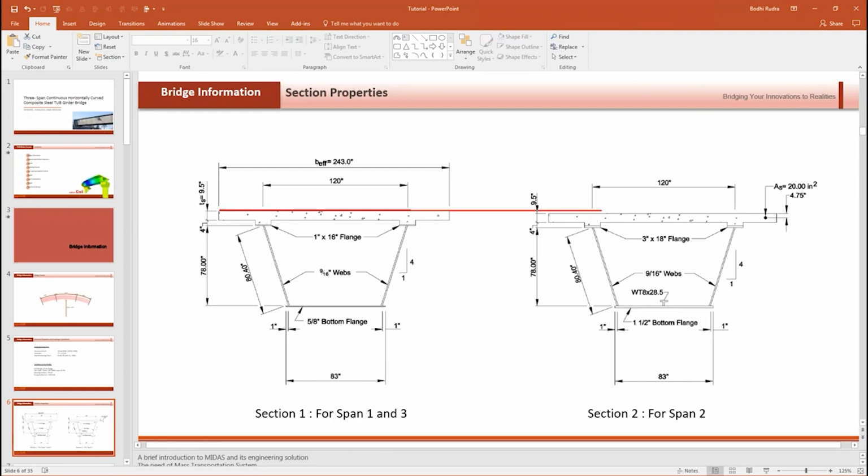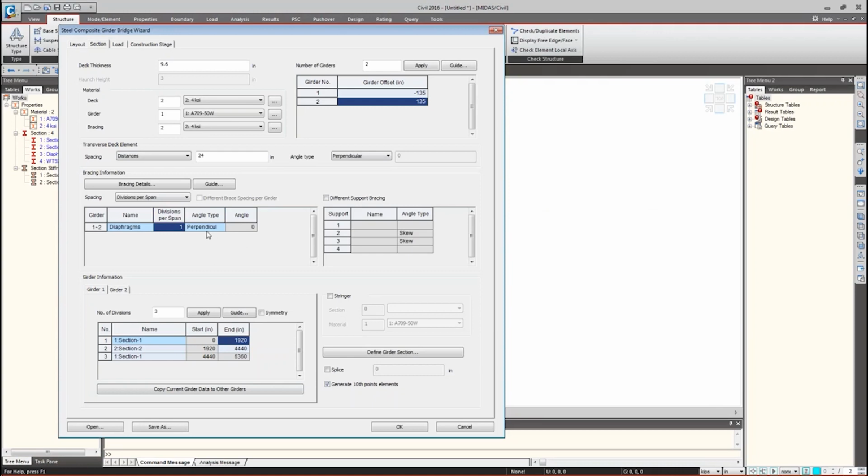Both of them together have a total deck width of 486 mm, and each of them is sharing 243 mm. Okay, so the angle type I have given as perpendicular, so the diaphragms are aligned with the curve. However the curve is going, it is aligned normal to the curve.